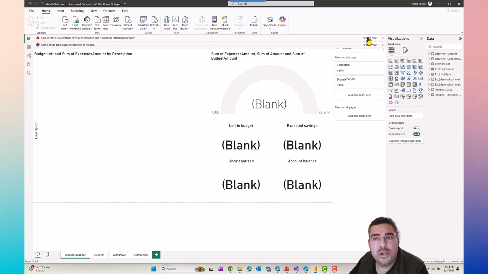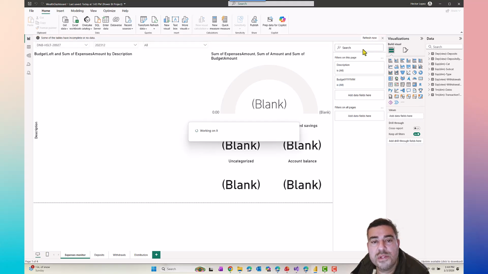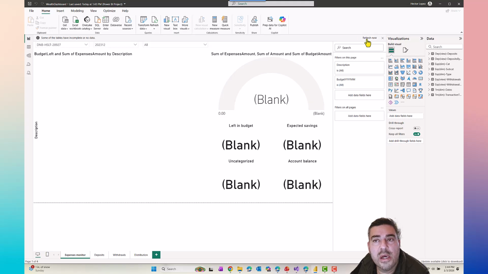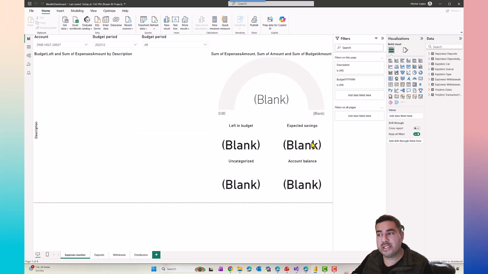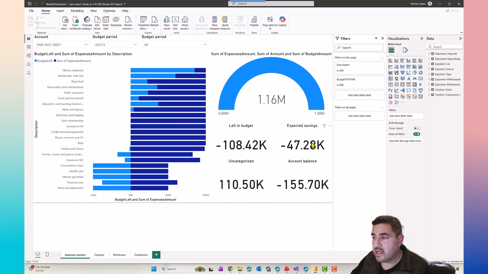Refresh this one. Come on. Yeah, it will take a little bit of time. Sorry for keeping you guys waiting. Okay, and refresh now, because remember, we are no longer working with the PBIX file. We are not working directly with the report as a project, right? And again, the visuals are divided from the semantic model, and we have it.